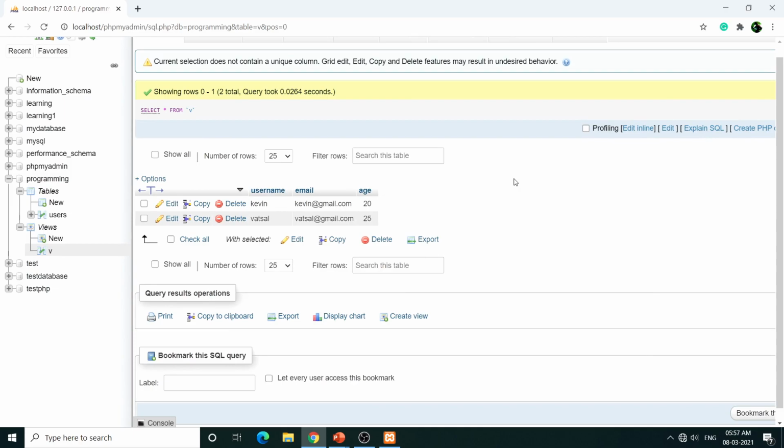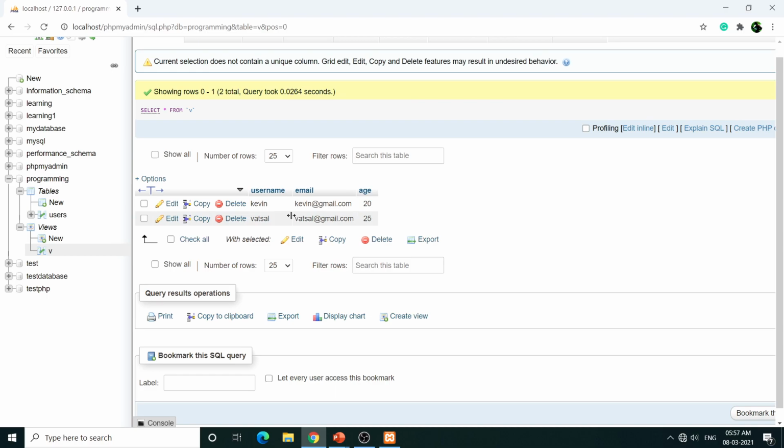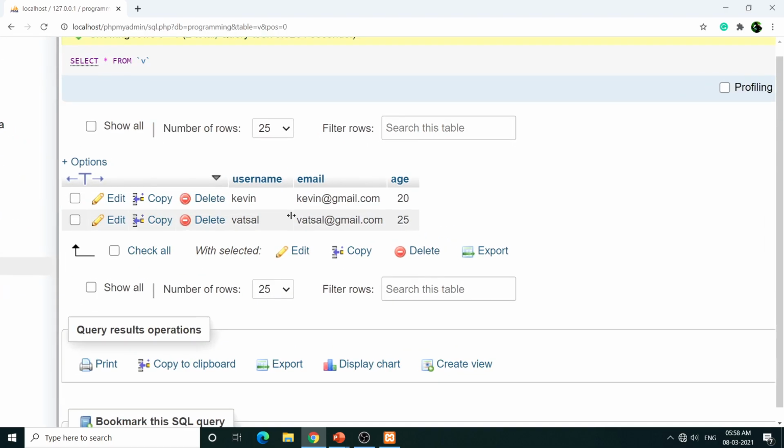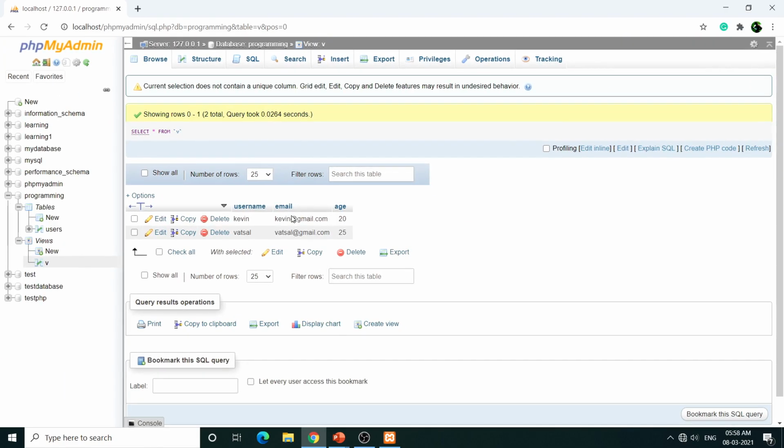So this is the beauty of views, virtual tables. As soon as you create one, it will fetch all the data from the real table. Then here you can add one more column and test it, and if everything works perfectly, then the same operation you can perform in the real table. So this is why virtual tables are used.